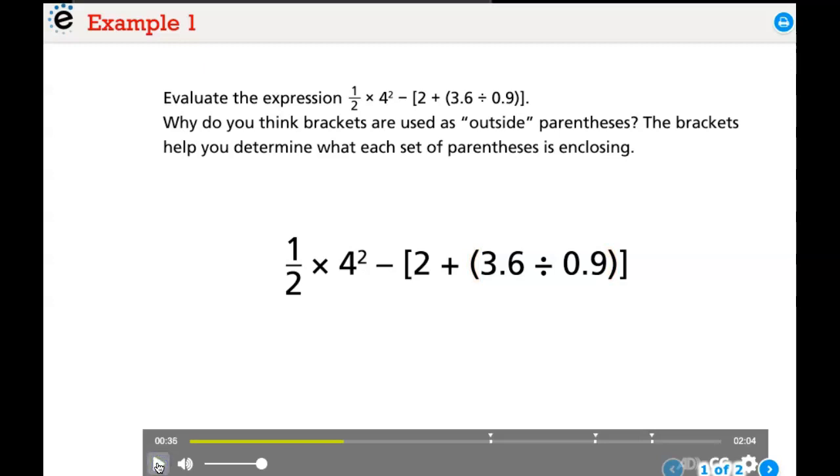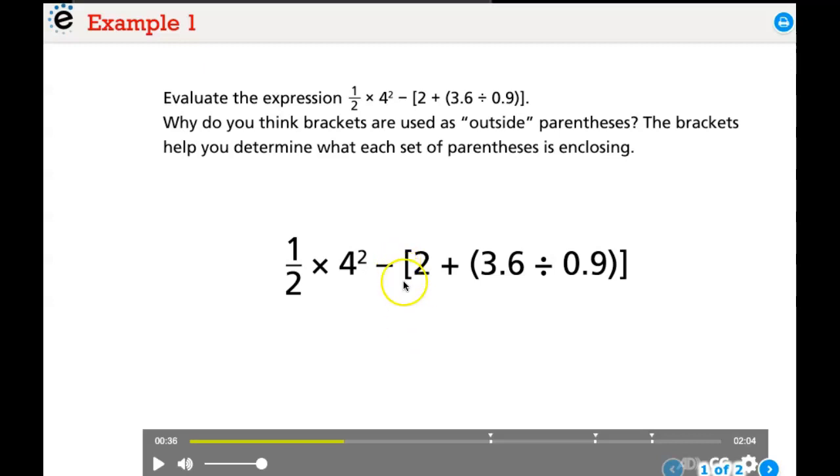So why do you think the bracket was used? This bracket was used as outside parentheses, not parentheses and another parenthesis. Why do you think that is, Selena? Because it tells us that we have to do the parentheses first, and then use that answer to add to. All right, Alana, would you like to add something? Because the brackets are kind of like letting you add on to parentheses, because if it was just separate parentheses, it would have solved them as 2 separate things.